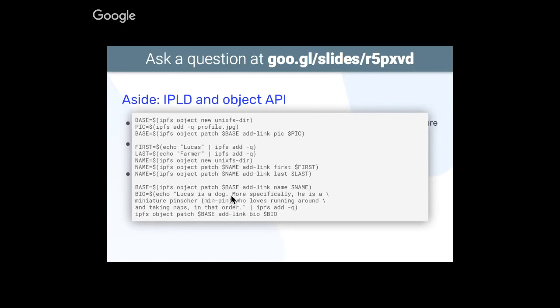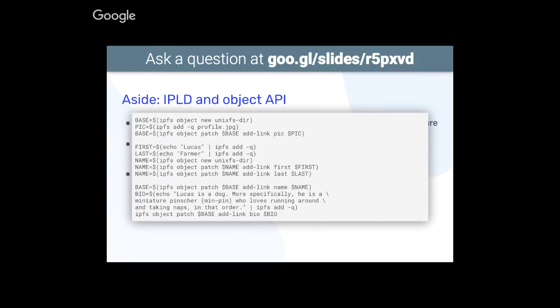And in fact, if you want to see what's going on, you could run all of these lines of code, and then this last one doesn't assign anything to a variable. What it will do is output the CID of the final base object, and you can see that's what's happening each time we're recursively reassigning the base or the name CID value. So if you go all the way down to the bottom here and run this line, you'll see that happening. So I'm going to actually jump over and do that right now so that, if you're following along at home, you can see how that looks.